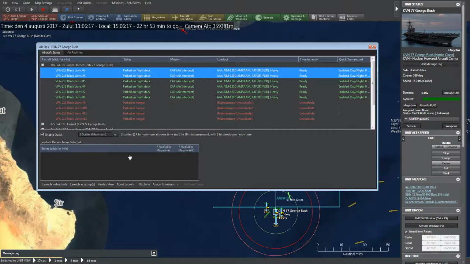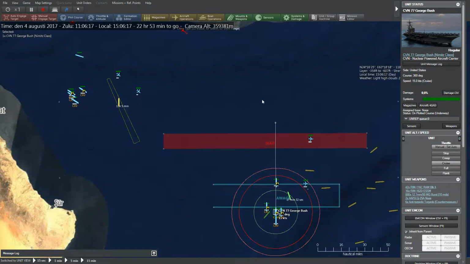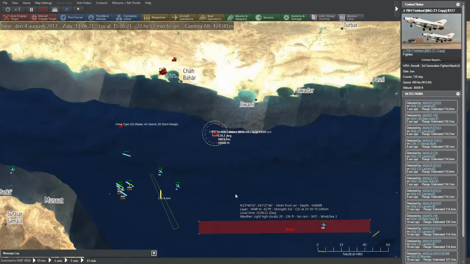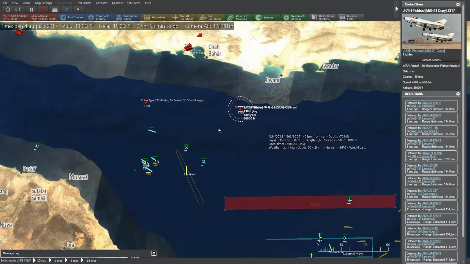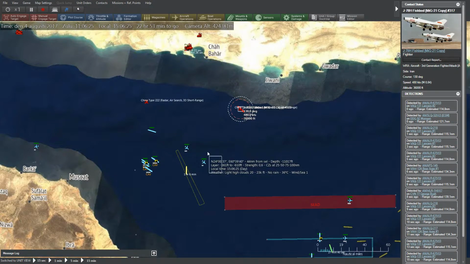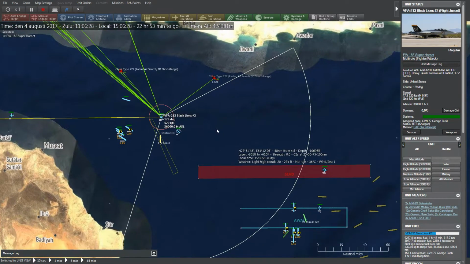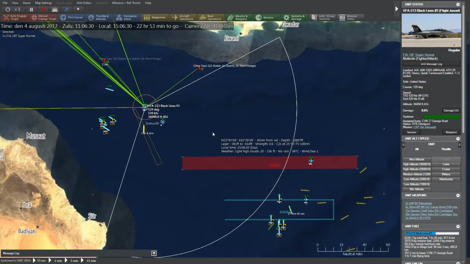So should I manually launch them? Guess let's do that, because we need to engage these J7 MiG-21s. They're doing 480 knots, so it's gonna take them a while.